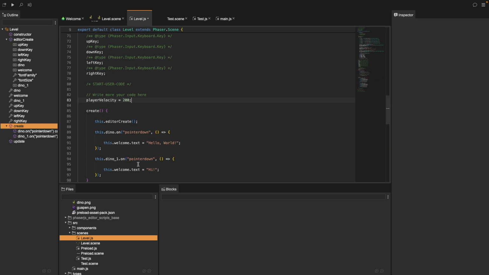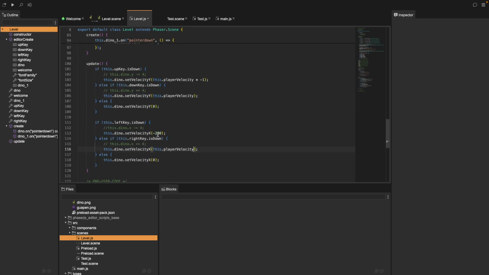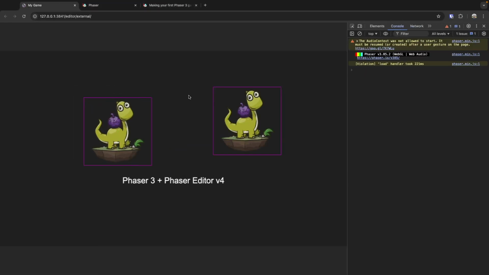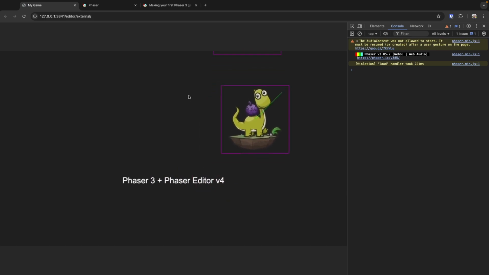Now that we've added this property, let's update our code down here. We're going to do this: player velocity, we'll times it by -1, and we have our negative value. Let's copy this, paste it here, and times it by -1. All right, if we save, we should be able to test our changes. If we come back to our browser and refresh, we can still move our game object around just like before, but now we're using the physics to do so. And now we can do those collision checks and interact with our other game objects.